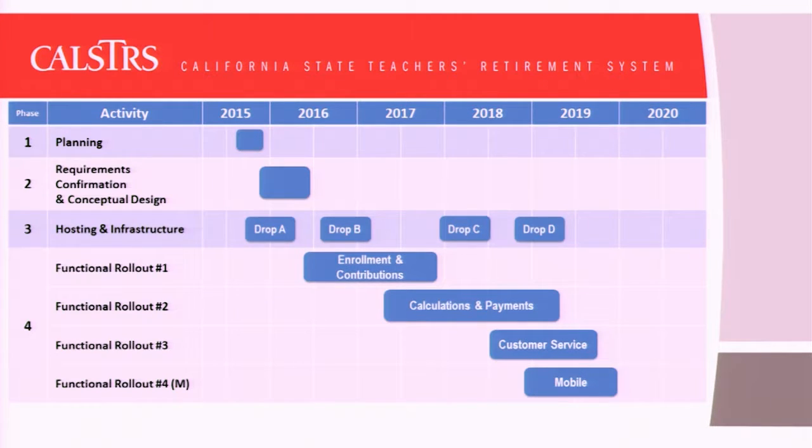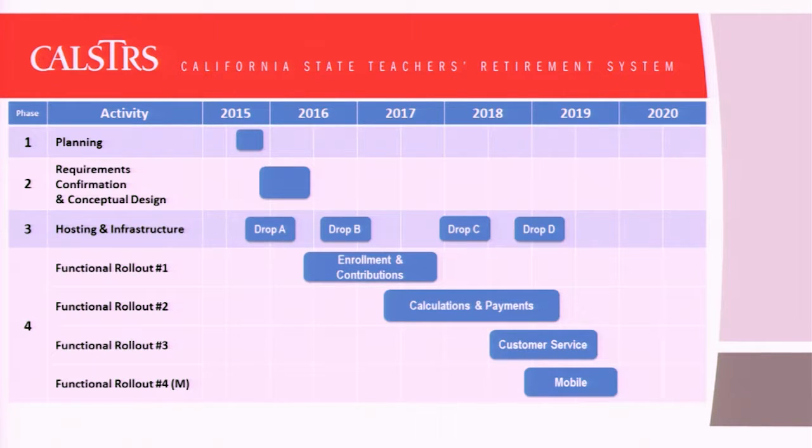And out of that, we will be producing our business, conceptual design docs, and technical design docs. Those are our blueprints, if you will. And at that point, we'll have a better understanding of how we now start moving forward to implement. And again, if you take a look down the page there, we have our functional rollout 1, 2, and 3.